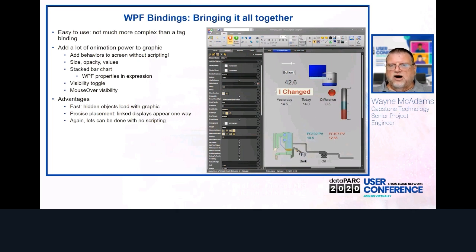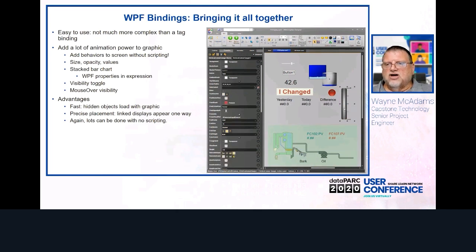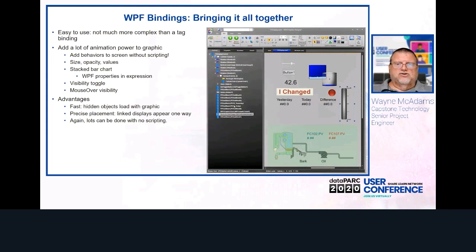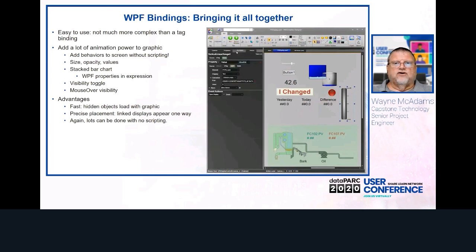So now I set up this little process down here at the bottom, and I just have some values down here to look at. And I want to show you, I use a couple vertical gauges. I wanted to do a stacked bar chart, where you add up several different kinds of fuels, in this case, into sort of a total fuel measurement. And you'll notice that I just used two vertical linear gauges. The first one is just showing the oil. The second one is showing the oil plus the bark. And thus it adds up, and I put that one behind the first one. And again, a very simple little thing, and I was able to build a stacked bar chart.